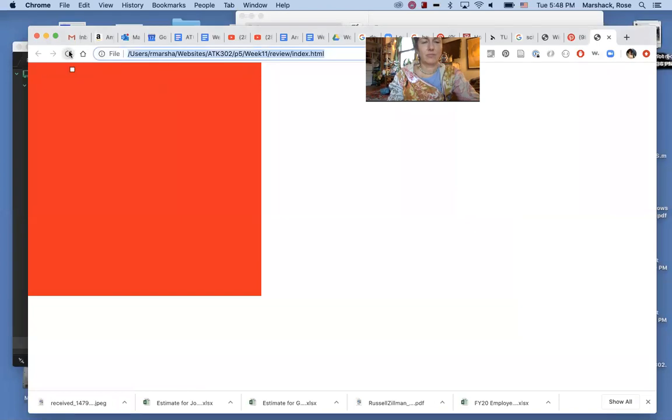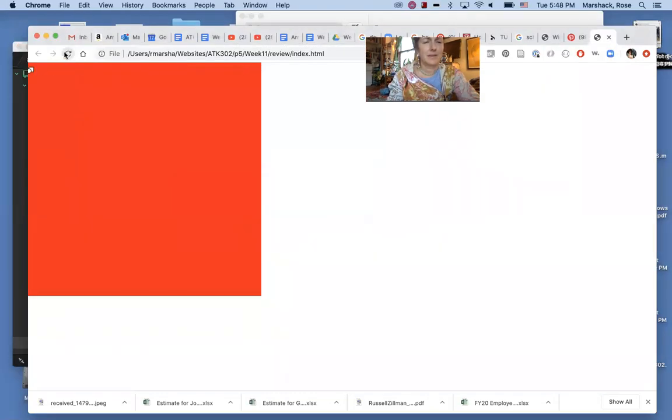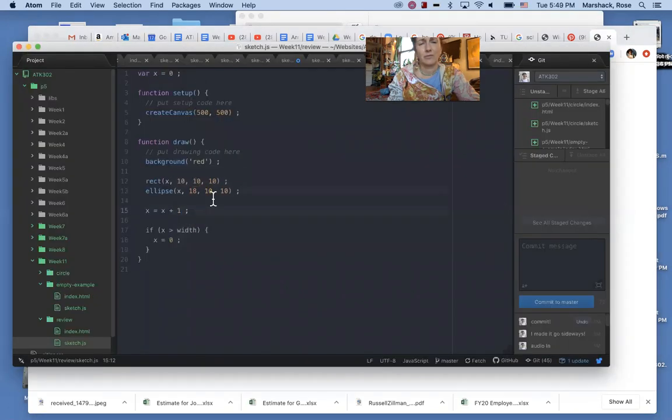So I can just click on this, and I may have to slow this down a little bit. I'll do x equals x plus 1 here. Okay, let's take a look. So there's a little circle attached to that car. And if I wanted to make another circle to the right of it, like 2 wheels, I can do this. And most of you guys have already done this.